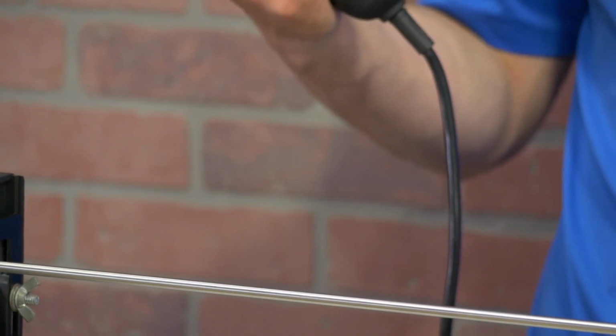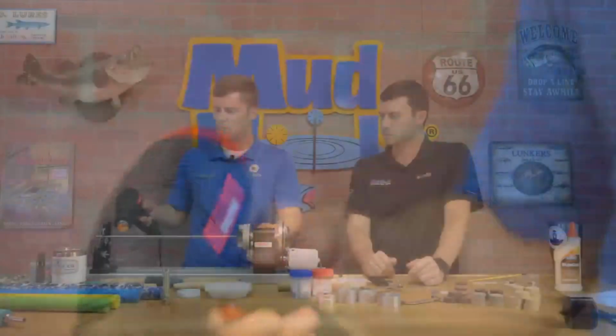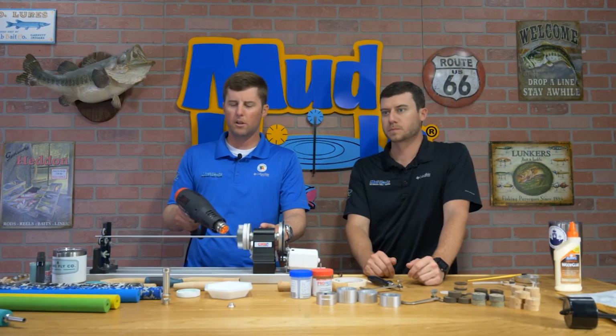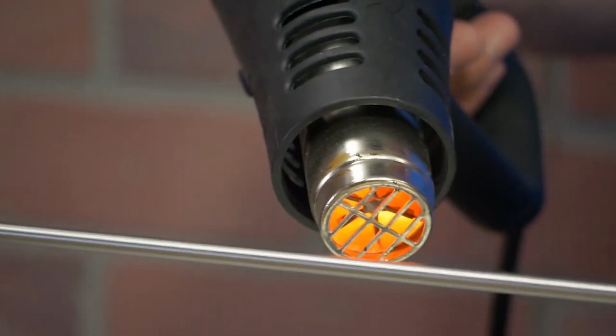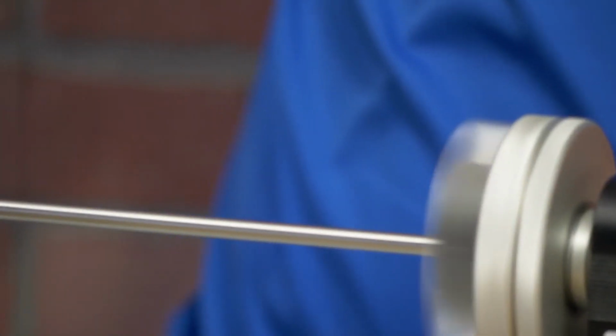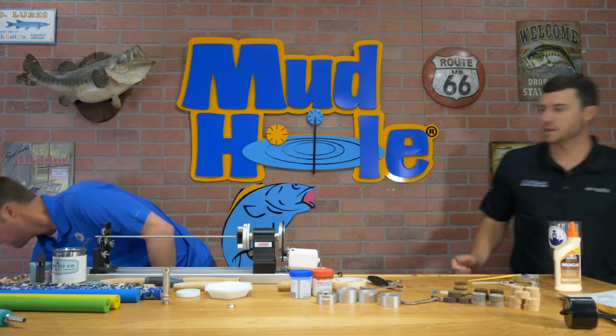So again, heat gun, power wrapper, and a mandrel. I'm spinning this, heating it up. All I'm doing is trying to break down any goo that might be on here. Is there any alcohol? Got denatured alcohol maybe? Actually, I'll just use this. Yeah, I got some denatured.